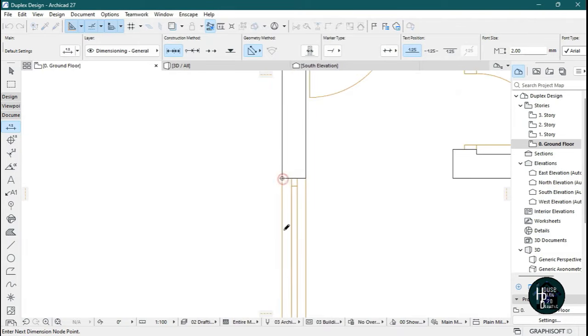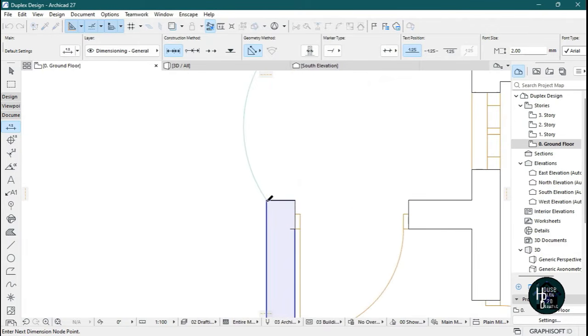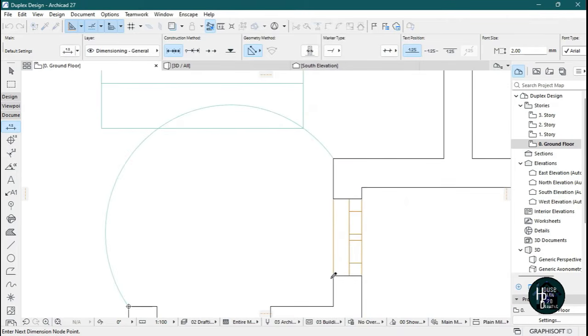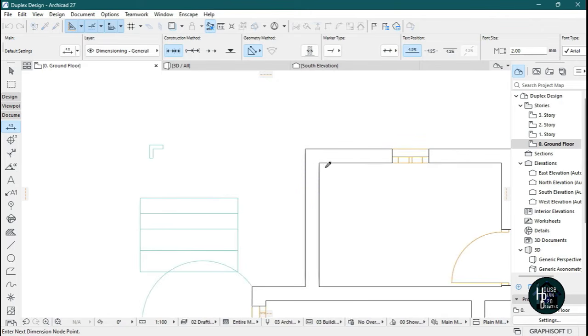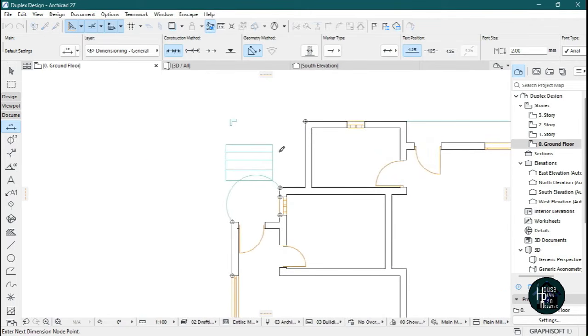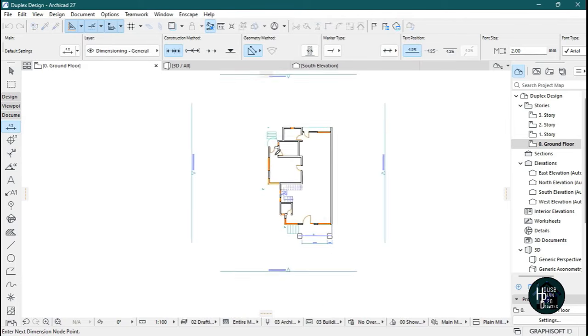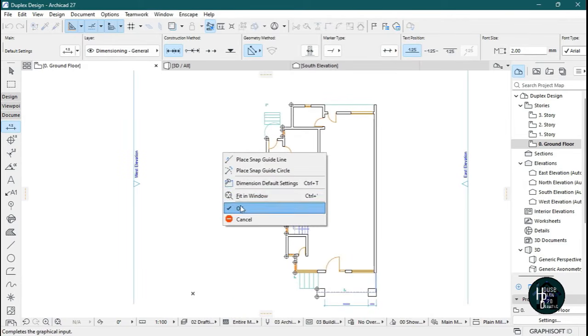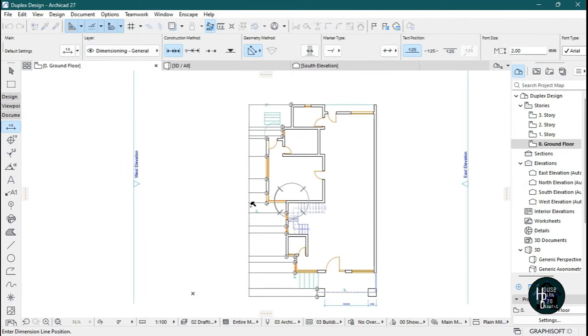Here we go. Okay, we've gotten to the final point here that I want to dimension. So if you click that point, what you want to do is right click on OK, then you can stretch it to this point or this point and just click.